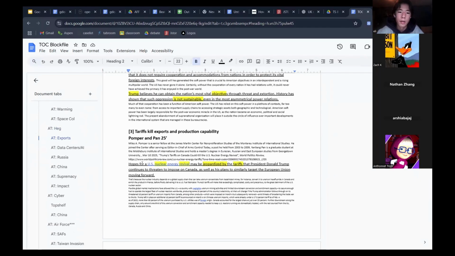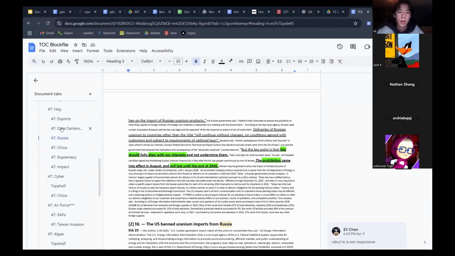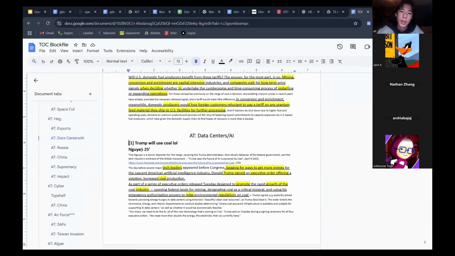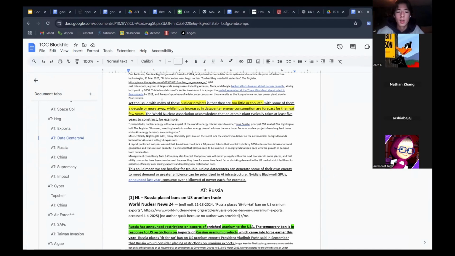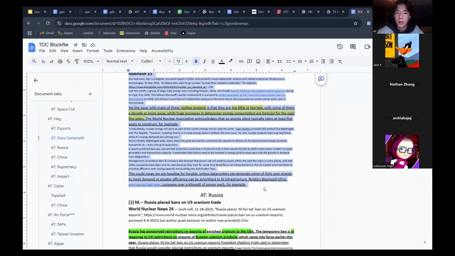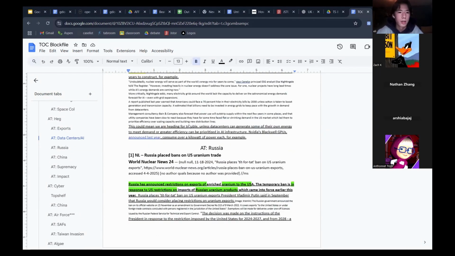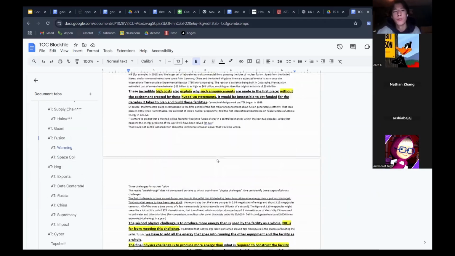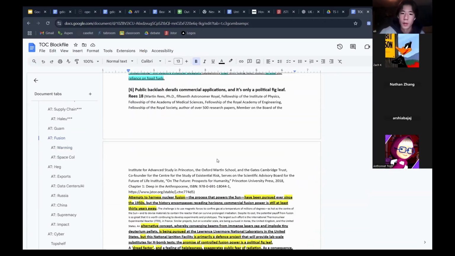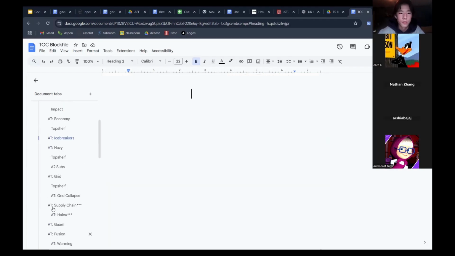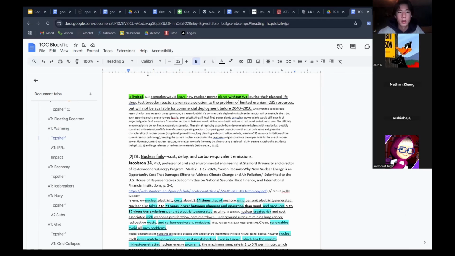You just want to find blocks to every single part of their argument, like for the data centers. Normally you want your best responses to be first in the block file and then the rest in order. You want to have good evidence ethics and tags about what your evidence says. A good way to do this is, when people start disclosing for this topic, to download the cases, find as many holes as you can, and prep it out. That makes sense? Or do you have any further questions?